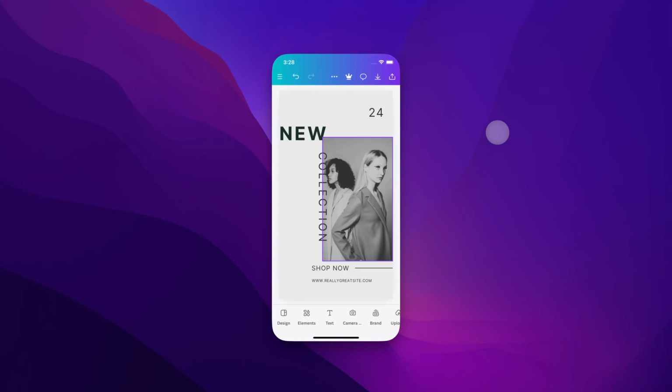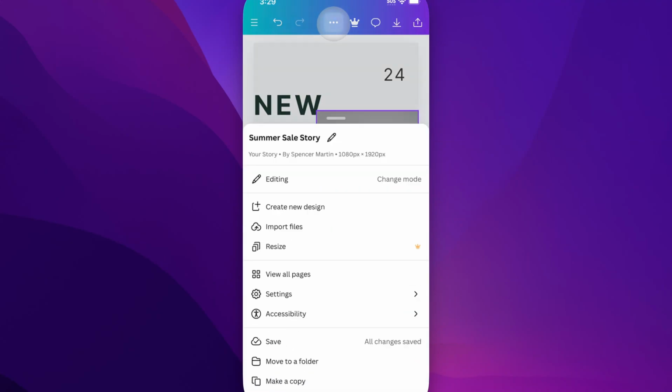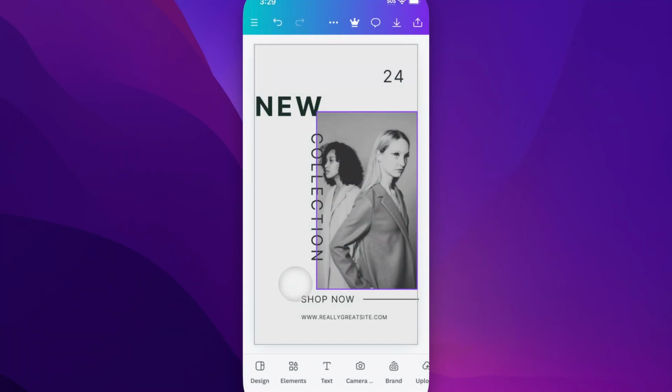In this Canva tutorial, let's take a look at how to add bleed here on the Canva mobile app. So to add bleed around your design so that the printer can cut off your design and things can run off the edge is pretty easy. You go up here to the top where there's 3 dots, and then you're going to go down to Settings. Inside of Settings, you should see Show Print Bleed. Go ahead and tap on that, and that's going to add bleed around your design.